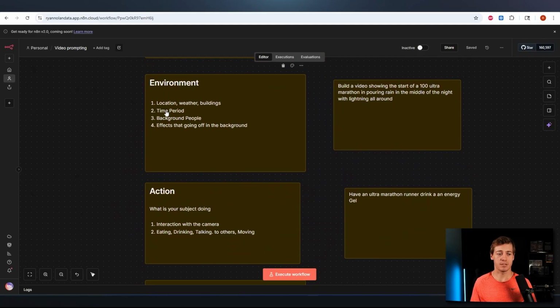So just some examples, this could be a location. Let's imagine you want to have the Chicago skyline. It could be weather, like have it pouring rain in Florida. It could be a specific type of building, like show me some skyscrapers in a city. A time period, you'll see a little bit later, we're going to do some examples of the early 1900s, or you could say, I want this present in the 1970s or 1980s. You can have people in the background or not. You could have animals in the background or not, or some sort of building in the background if you want. And then you could also define some sort of effect that is going on. Imagine you're in the forest and you say, hey, I want to have fog in the forest, or I want a tree falling down in the background. So that's part of your environment section.